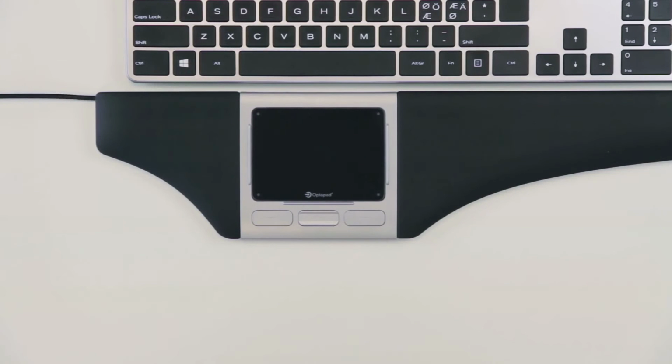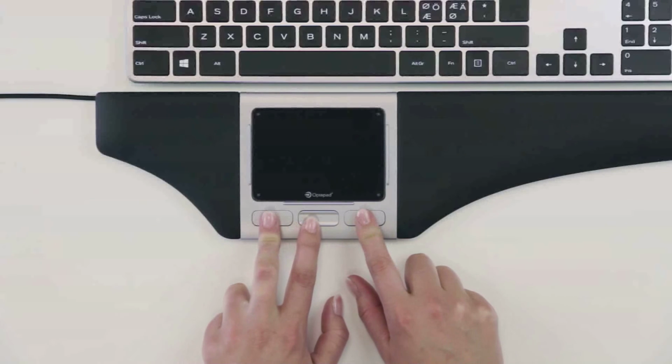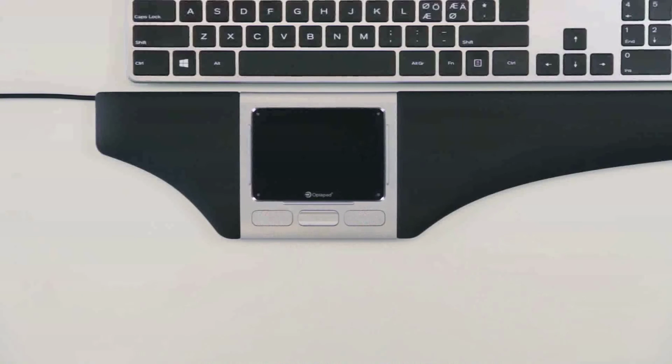If you for some reason cannot download the software, you may still activate or switch off the touch buttons or click function on the pad. This is how you do it. Press down the left button, the right button and the downward scroll for 5 seconds until the LED lights blink twice and then shine steadily.